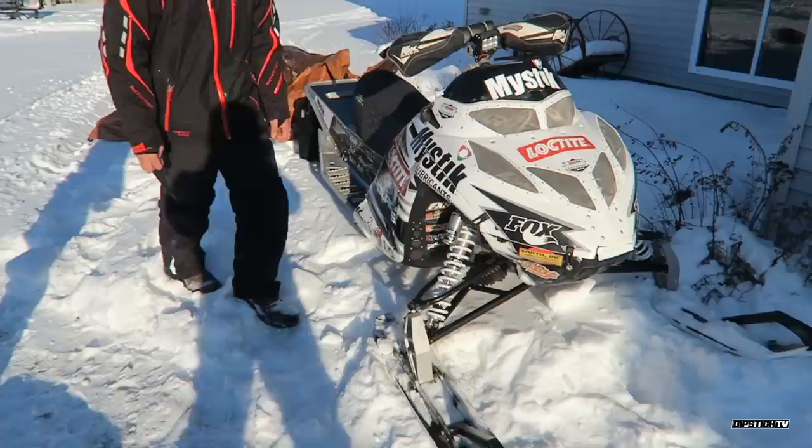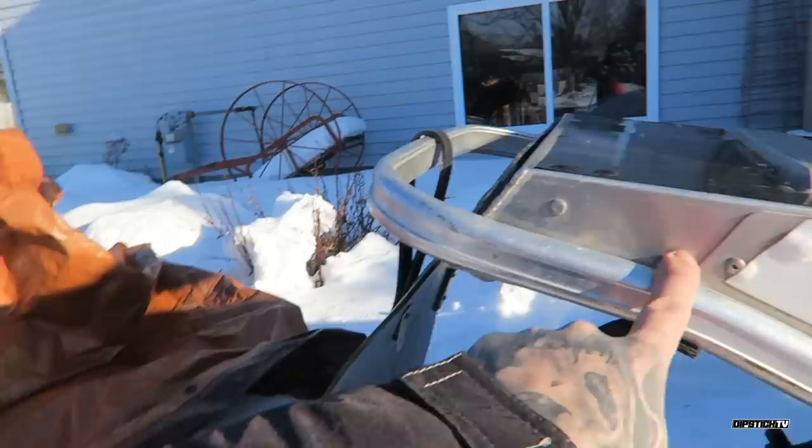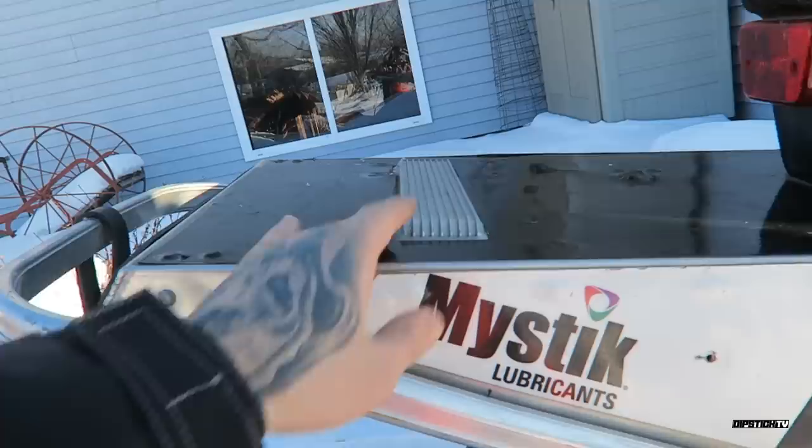Now, here's the biggest thing. If you guys come over here, there is additional fasteners. This sled is supposed to have a 121-inch track. This has been completely modified and fasteners have been put in, but here is the giveaway. These fasteners are underneath the team wrap. It looks like this was a prototype setup of trying out the newer, longer track setup. Again, in 2014, they moved to the 128-inch track.